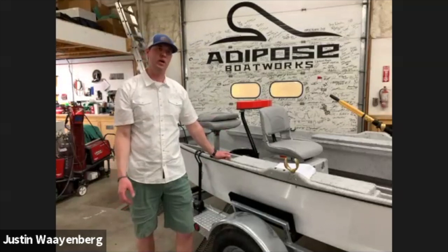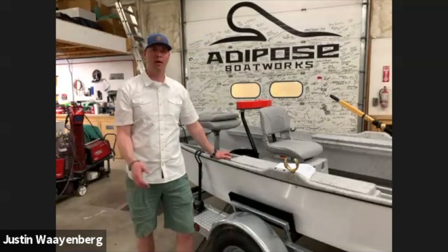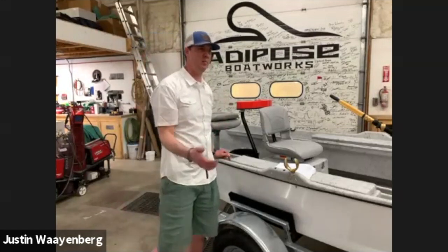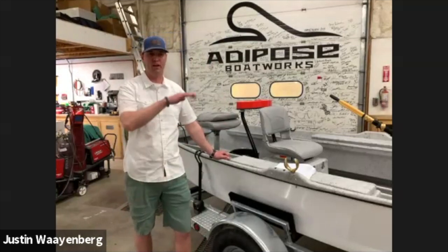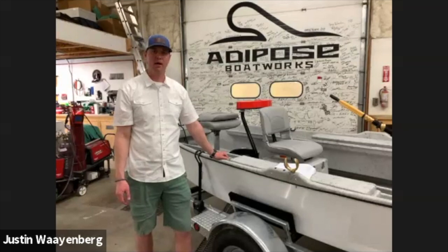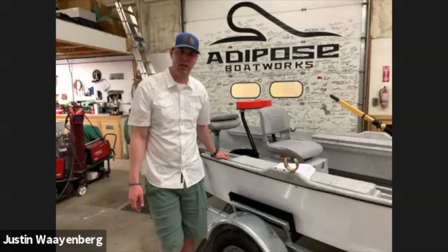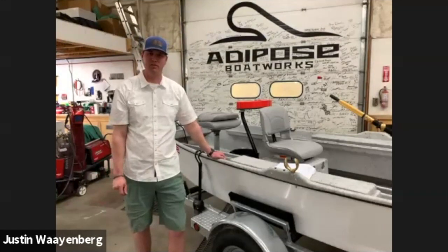But we do a lot of repairs here, and we see a lot of home repairs. Home repairs cause more time, damage and cost than if you would just find someone who knows how to do fiberglass repair and have them do it all. Find someone that's reputable, ask your friends, ask around. Everyone's going to have their opinion on it. The guys that cost more have a good reputation because they do it right. If someone's like, oh, this guy will do it for a couple hundred or $50 or whatever, yeah, I maybe wouldn't trust them.